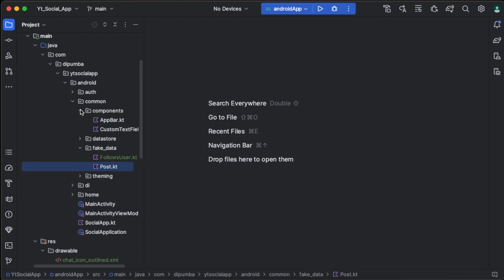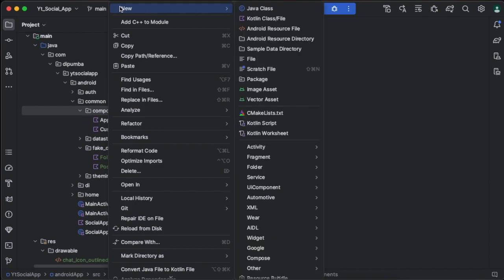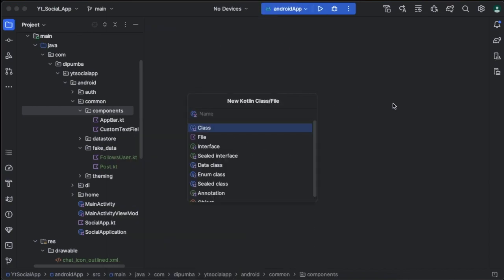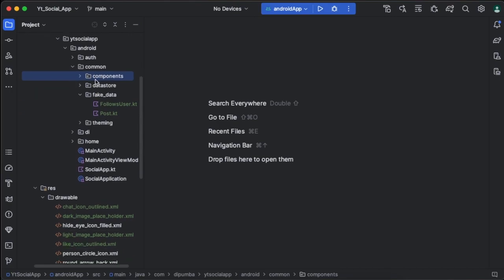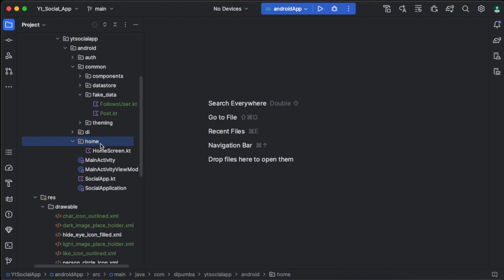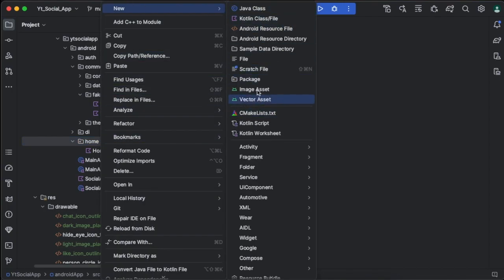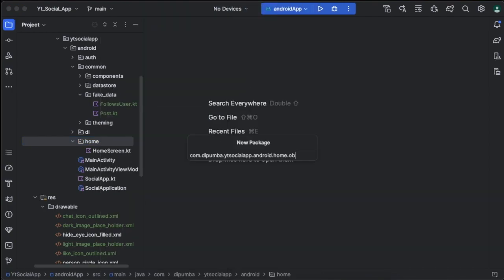Then I want you to open the common package, component package instead. And here we're going to create a Kotlin file that I will name onboarding. We shouldn't create that inside our components package, but instead I want you to open the home package. Then we're going to create one package that we'll call onboarding, since the onboarding we will be showing only inside our home screen.